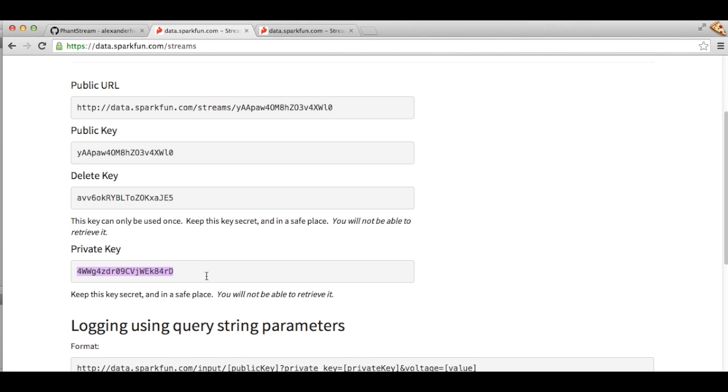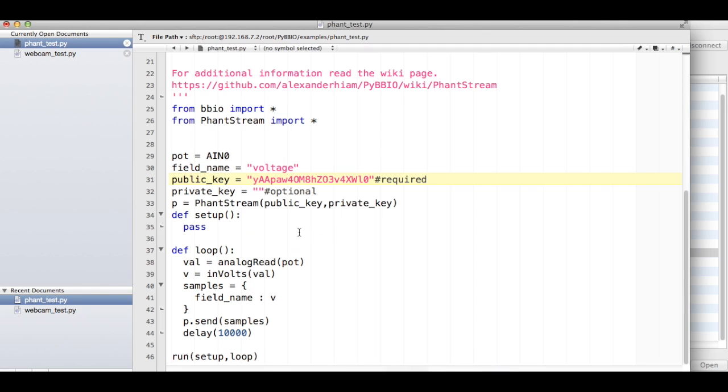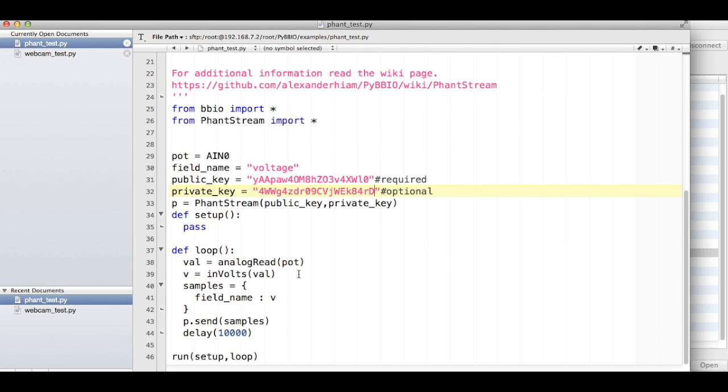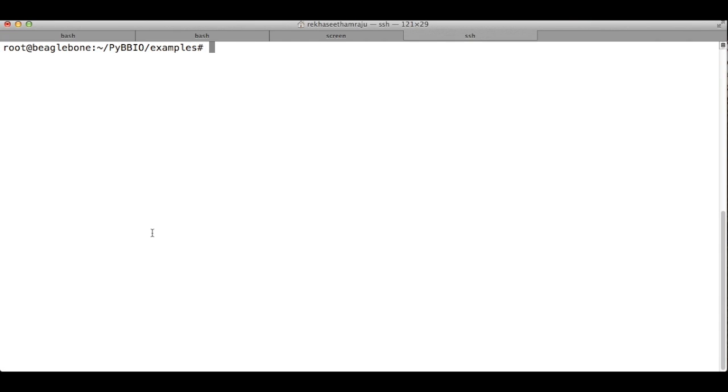So I copy them into the right spaces. Let's run the program now. It has to take an input from a potentiometer, and I don't have a potentiometer, so it's just going to give a zero value, I'm guessing.